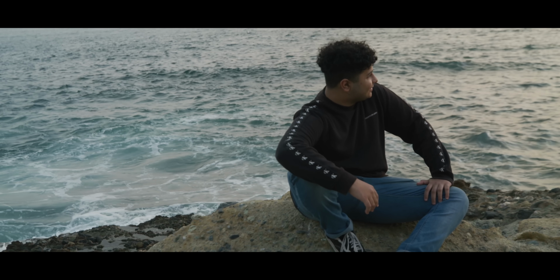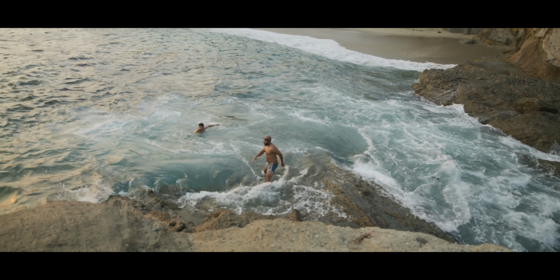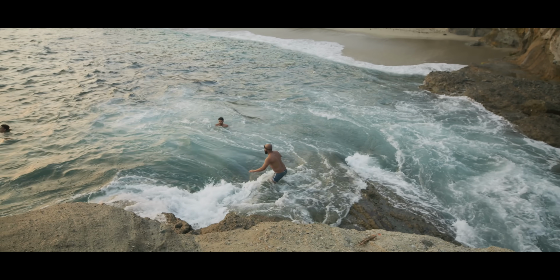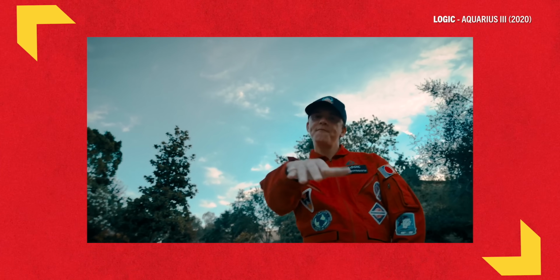6K at 40 frames per second is really where it's at. And if you're cool with that widescreen look, you can do up to 50 frames per second, which is perfect for those music videos where you overcrank to 48 frames per second and then slow it down to 24. You know, those music videos where the artist is singing in slow motion the whole time.